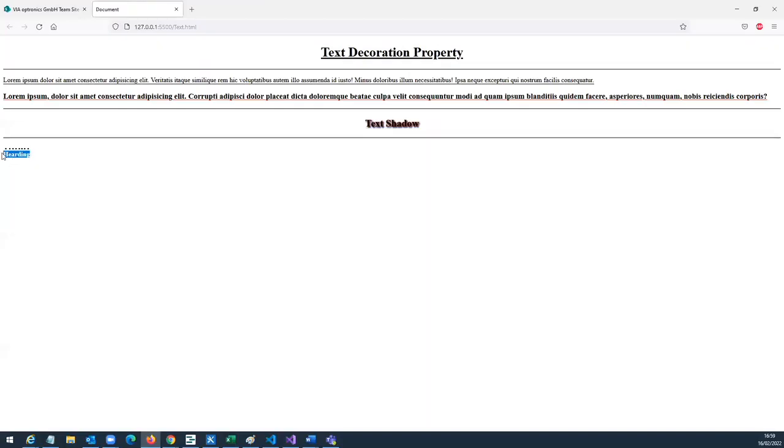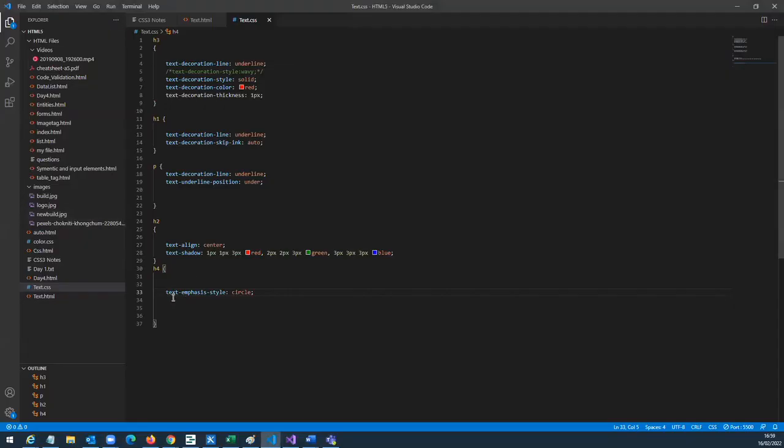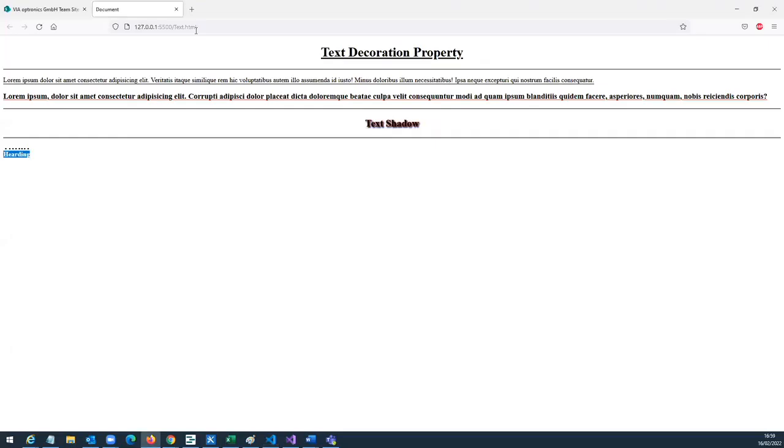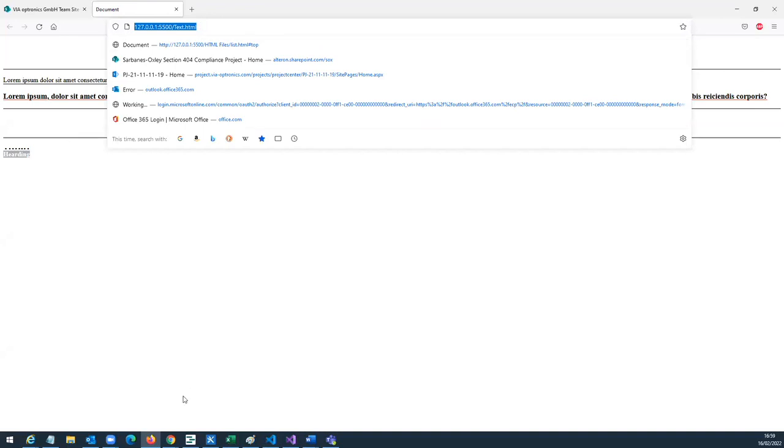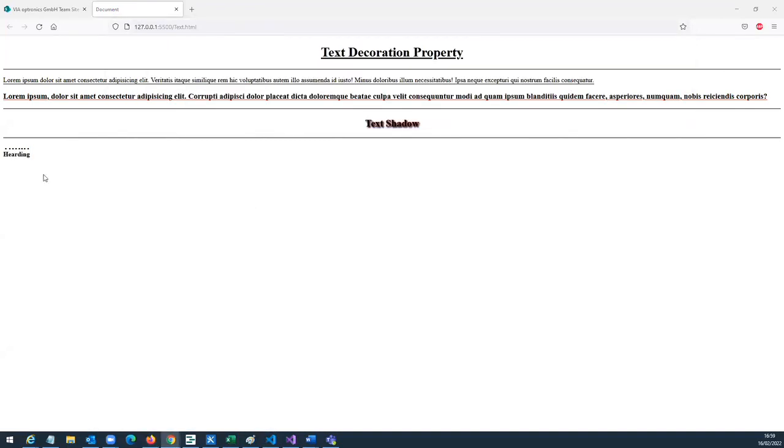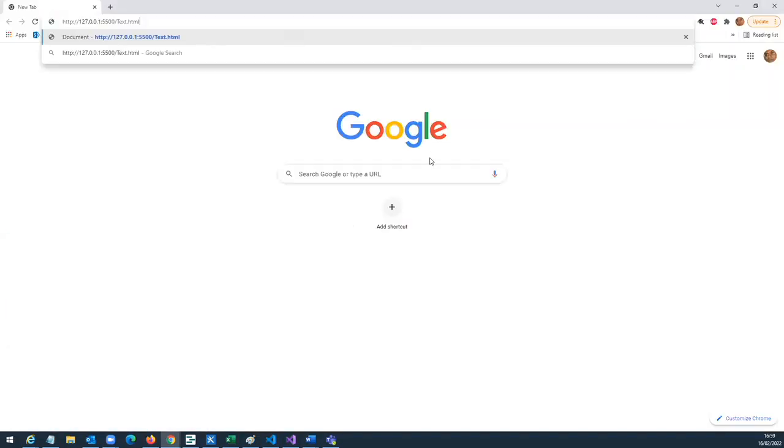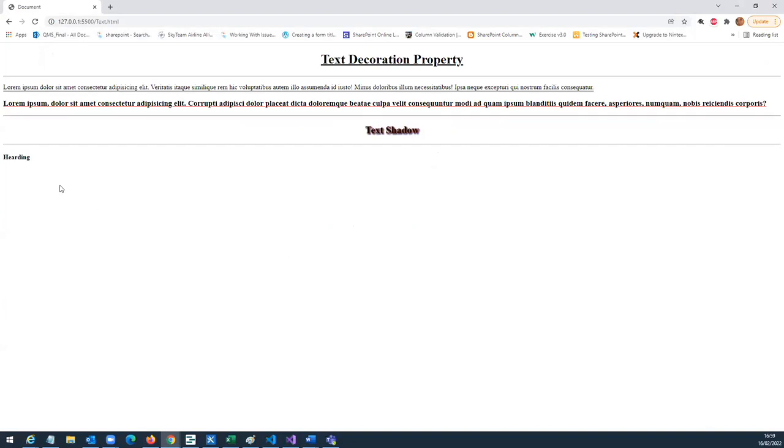See, so which browser are you using? I'm using Firefox. Let me try it on Google. Yeah, that's what I'm saying, I already said, you missed that part. If you are using Mozilla Firefox, you have to add the browser prefix hyphen moz hyphen, then it will work.